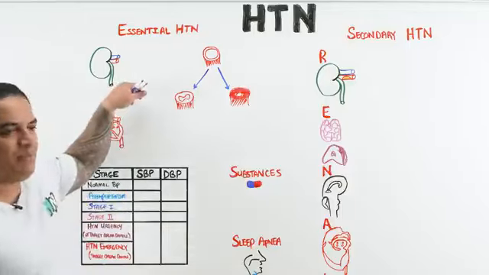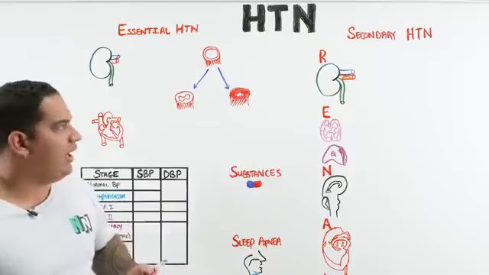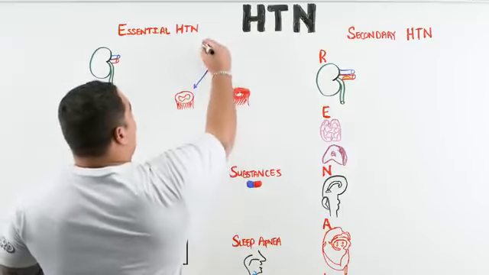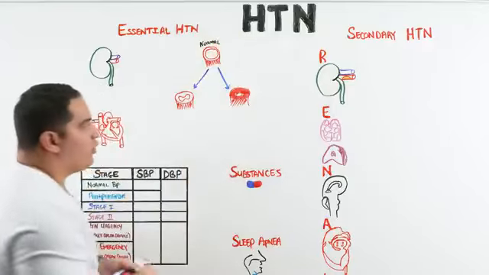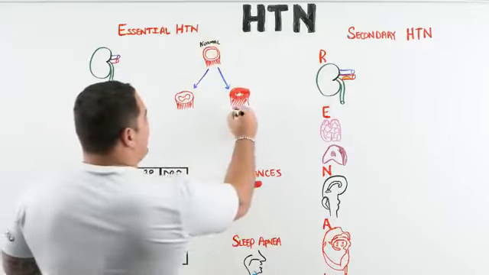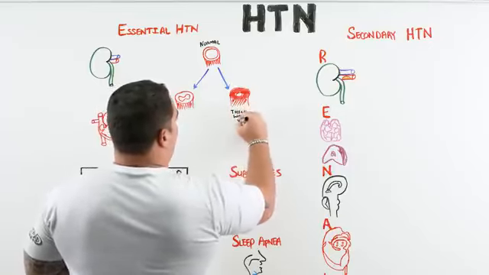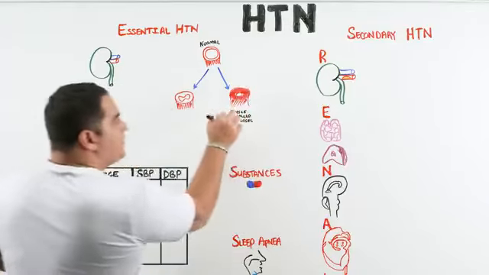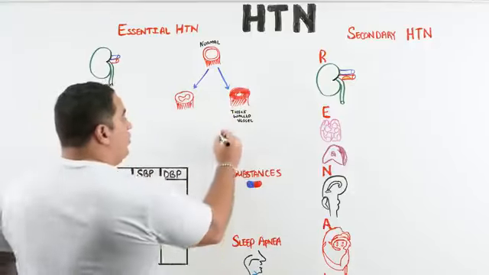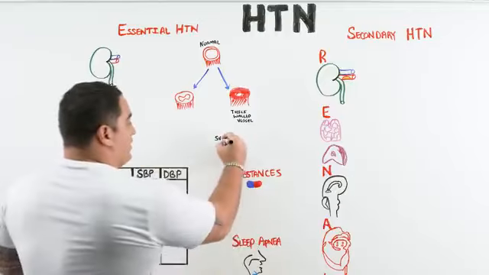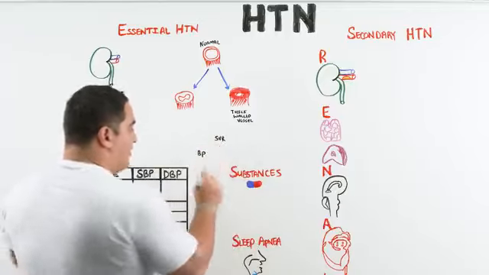So causes of essential hypertension, they're not well defined, but the concept is relatively simple in the sense that patients who usually have essential hypertension are usually a little bit older. One of the problems with that is, let's say here we have a normal blood vessel. What we're going to do is thicken this vessel up. So now we have a very thick walled vessel. Whenever you have a thick walled vessel, you reduce the actual diameter. Now it's a tiny little diameter because you thickened up the wall. That's going to increase your systemic vascular resistance.